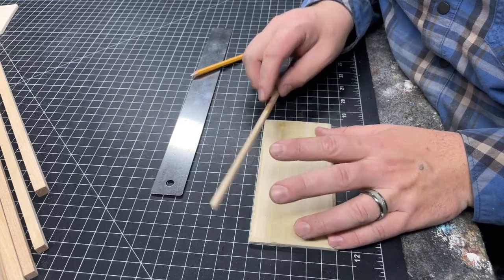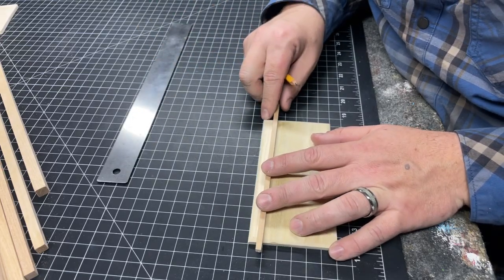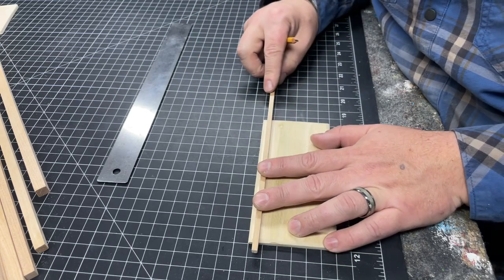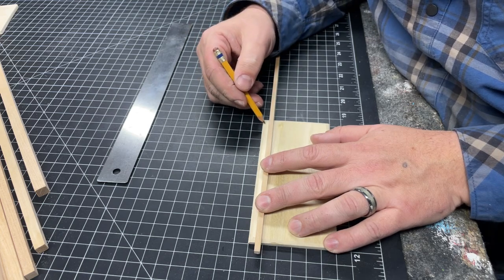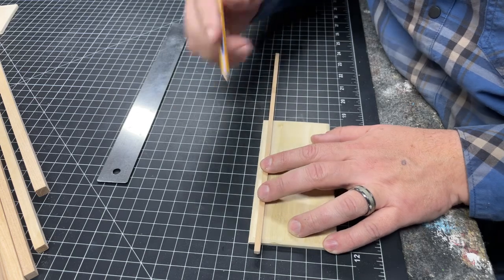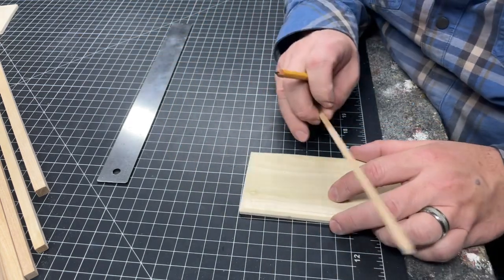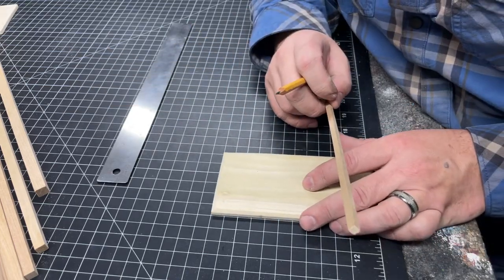So this is roughly the material I'm going to use. Instead of using my ruler, I'm just going to use a piece of wood, line this up on my cutting mat and sketch in the outer edges of where I want this to be, which is a quarter of an inch inset from the outside edge. I'm going to do that all the way around, and try to do it faint. I don't want to draw it really strong because I want to be able to erase it later or cover it up easily.